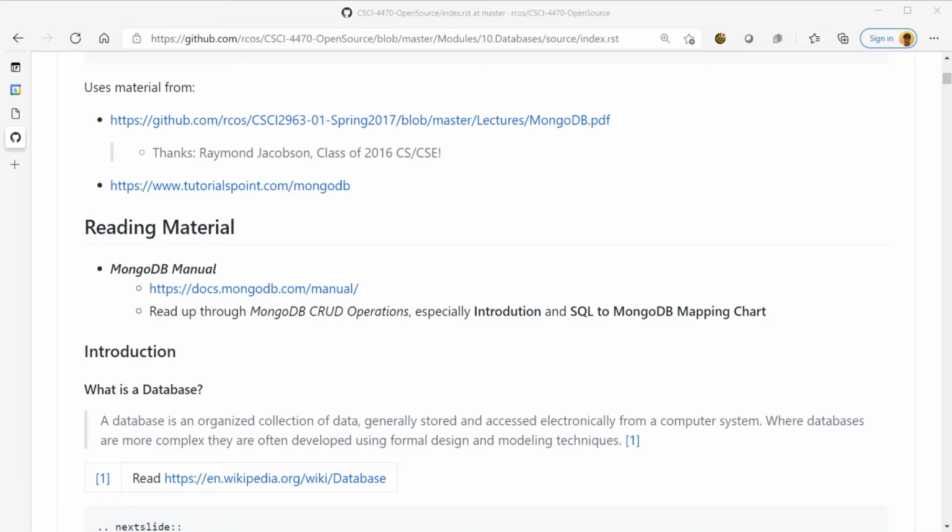But if you instead change this to LaTeX PDF, it will build you a document. You can also make HTML pages if you want. So these are multiple ways of generating the material into a viewable format. I use the slides when I'm actually presenting to you guys.